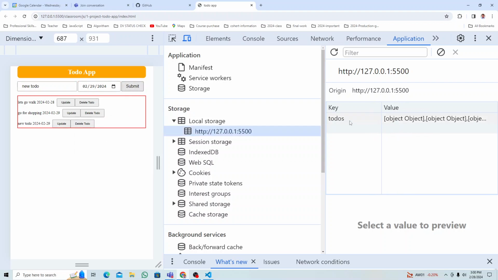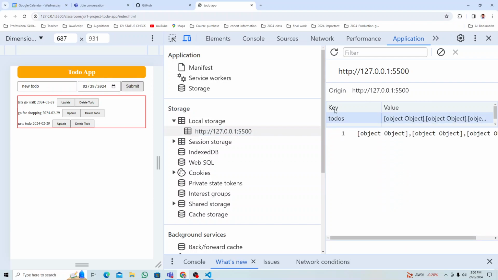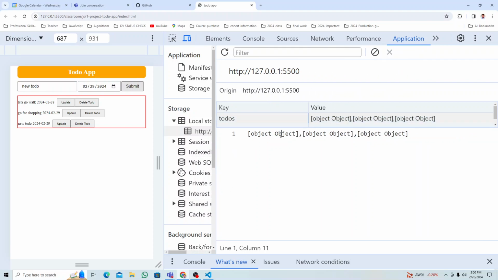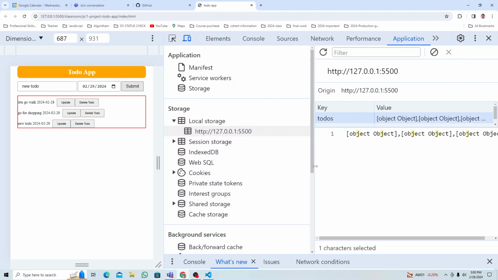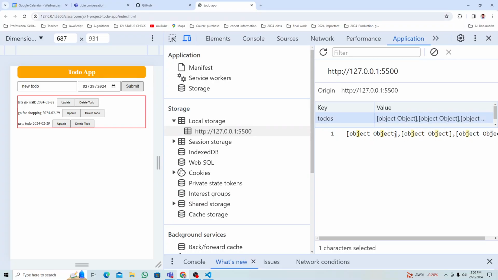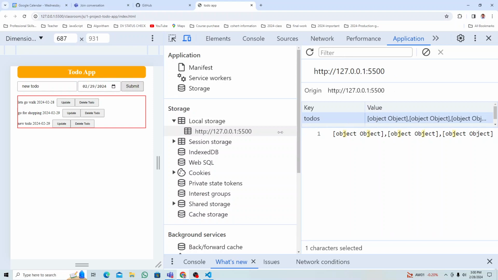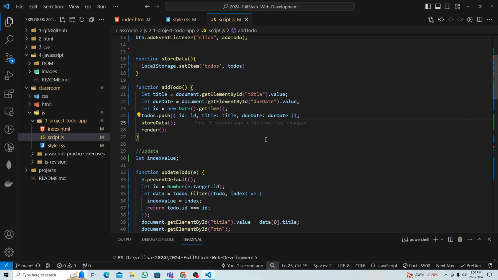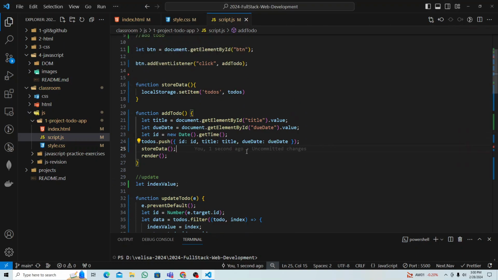So our data is stored here. We get, I think, an object. I don't know why it is an object, I have no idea why. It should have the data, but you just store the whole object, no details. It's just storing the data when you add, but it should have this array of data. Okay, fine, that is okay.